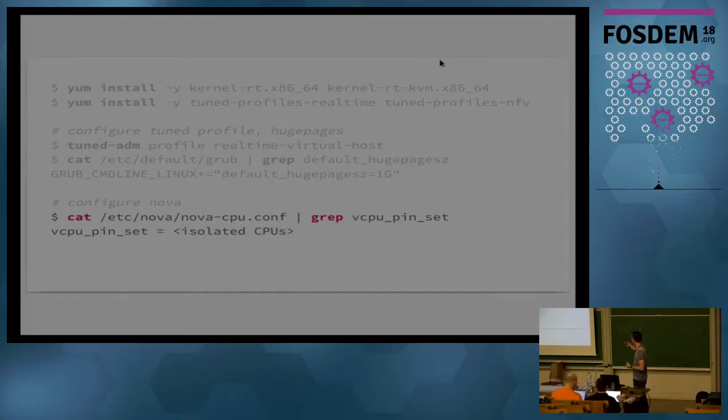This last option is a Nova-specific thing, which lets you determine what cores on your system Nova's allowed to touch. When you're talking about real-time Linux, you should usually leave a couple of cores for non-preemptible processes. So the preempt patches make most things in the Linux kernel preemptible, but not everything. So the general best practice is to leave a couple of cores that the scheduler can keep for itself. So basically isolating a couple of cores from Nova.